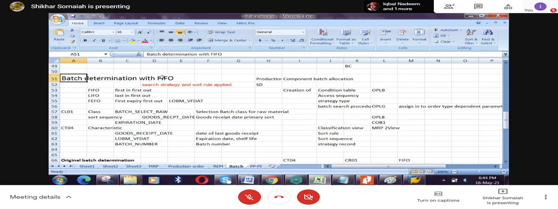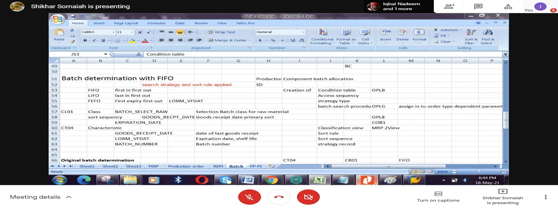Now we understand the FIFO method, first in, first out. The components may be raw material or packaging material, correct? Based on their expiry date, we can select the batch automatically. So the first step is creation of the condition table.